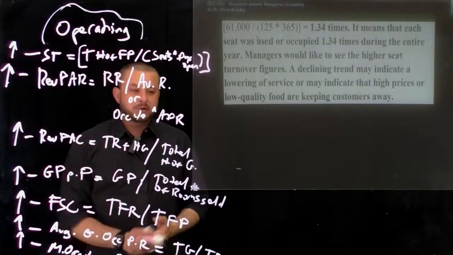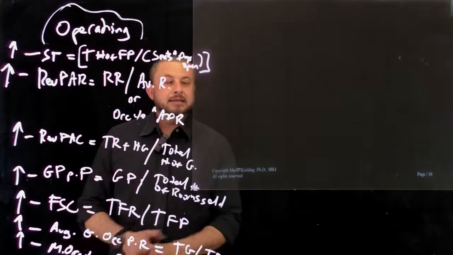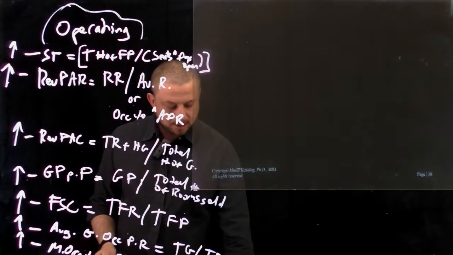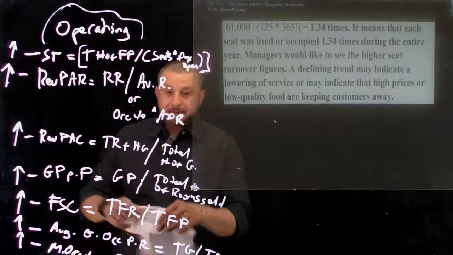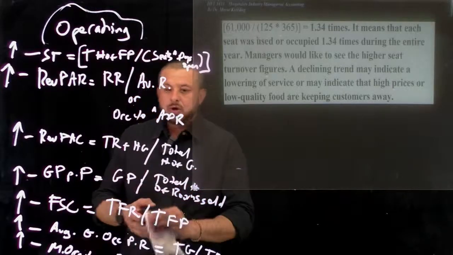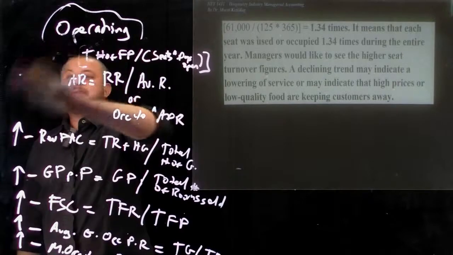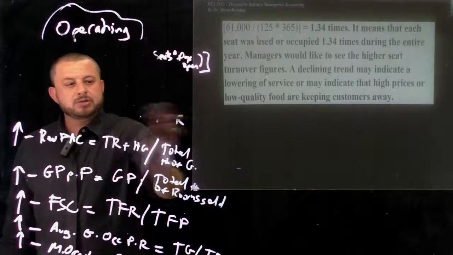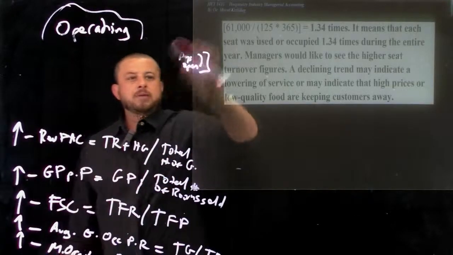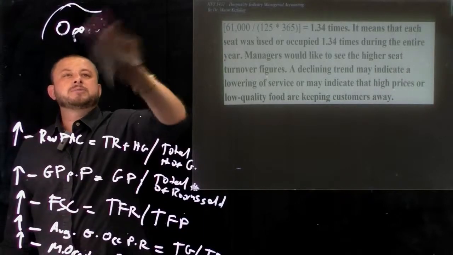I'm sorry about this, guys, but this is the last ratio in this lecture, and this concludes our lecture video for chapter 6. As I'm clearing this, I'm going to wrap up real quick for the chapter. We have 5 different classes of ratios, touching base with every single corner and edge in the operations, internal, external, to come up with the financial condition and financial health of the hospitality companies.